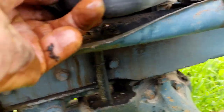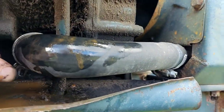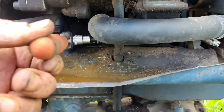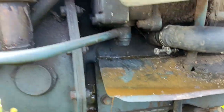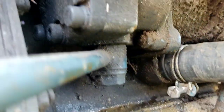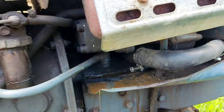So re-put this back on here somehow. Yeah, and just move the clamp in further, and then do it back up, and then fill it with water and test it. Don't overdo it, but pipe back on, a little bit shorter now. As you can see, this bit has gone all rubbery and horrible, so we'll put it back on there. Let's see what it's like when we fill it back up with water.